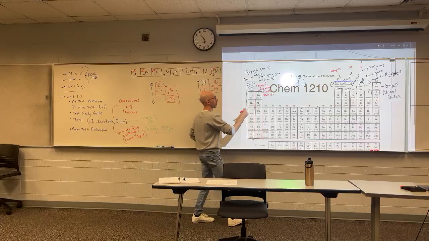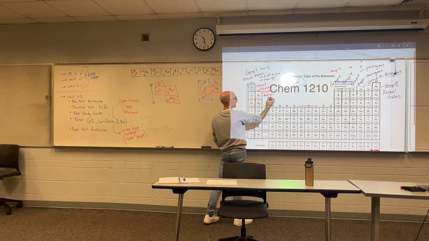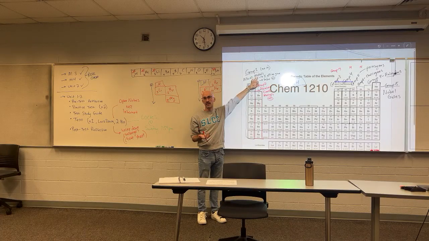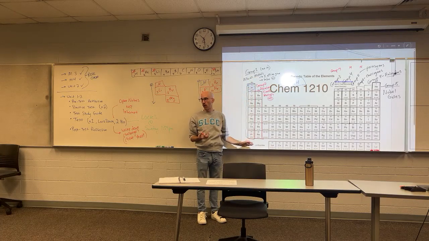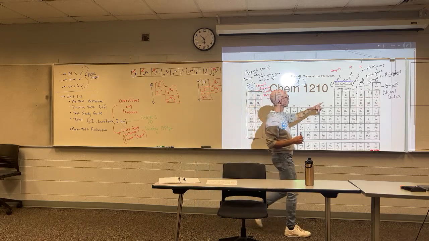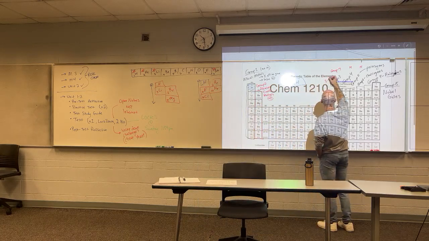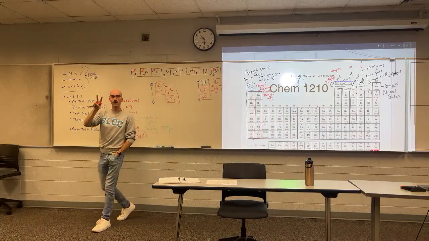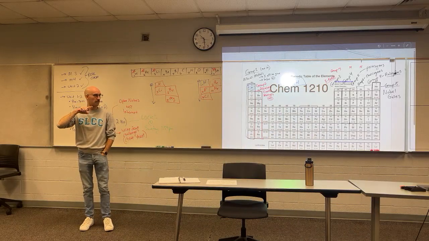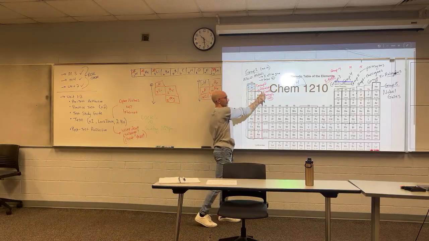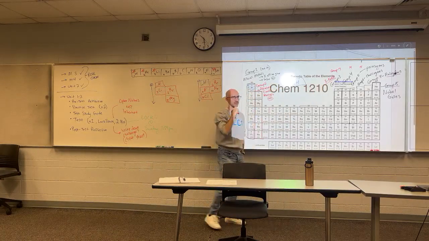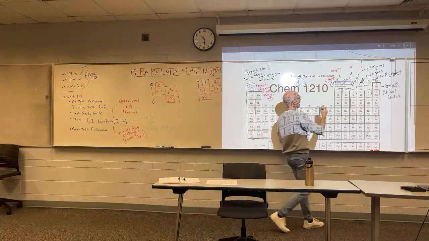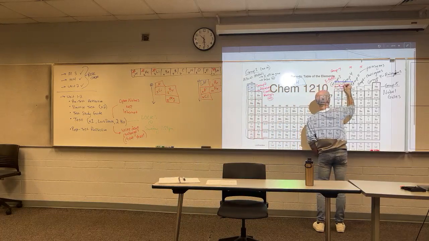All right, I want to go back and look at some other properties. Group 2. These take on a +2 charge, which means that they have 2 electrons to give away. That's the most common property of these. Group 3, these make 3 bonds. And I do want you to recognize those are different things I'm saying. Charges versus bonds. Those are distinct.